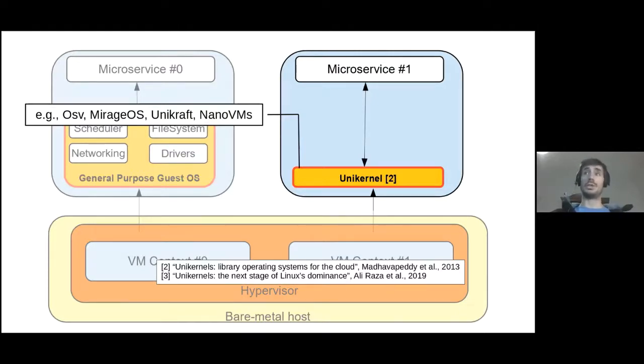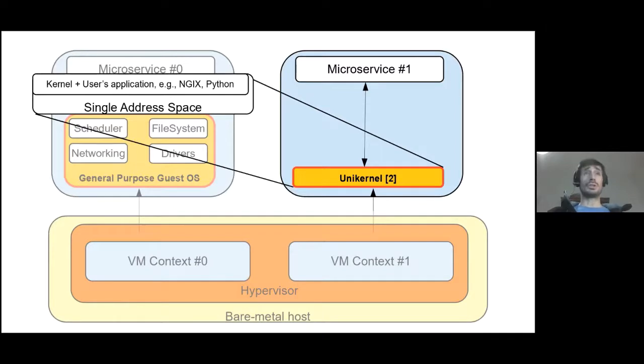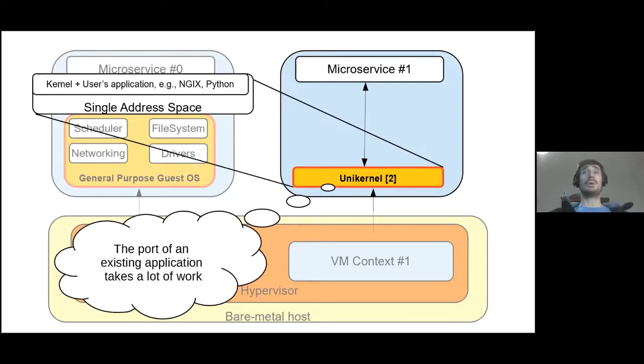Currently, there are different unikernels which are used in different scenarios like OSv, MirageOS, Unikraft, NanoVMs, etc. In these approaches, the kernel and the application share the memory space. The kernel code and user code are combined into a single binary, and in most of these approaches, there is no separation between user space and kernel space, no context switching, no paging, and the syscalls are just calls to kernel code. However, the port of an application takes time and effort, so sometimes the unikernel must be redone for each new application that needs to be ported.